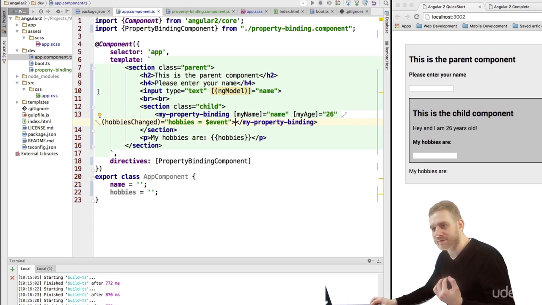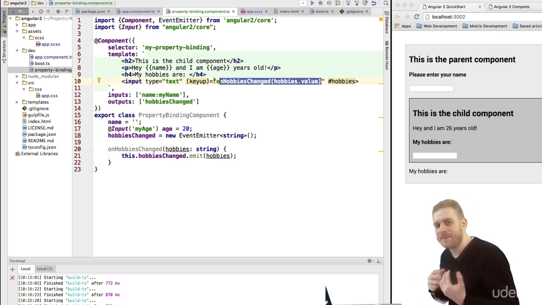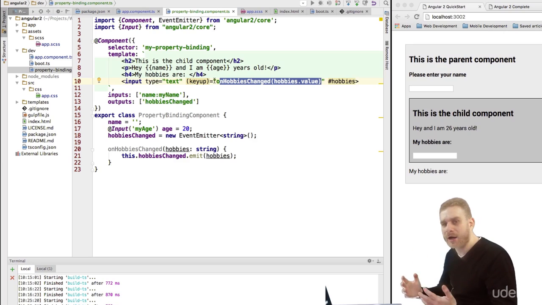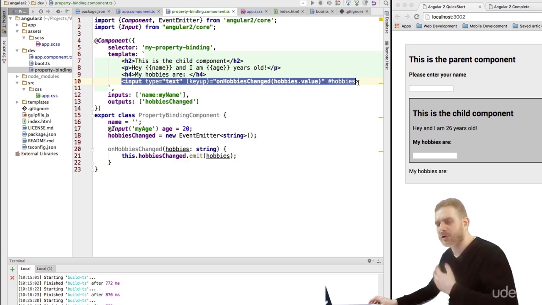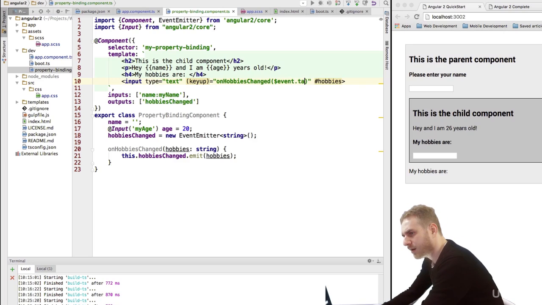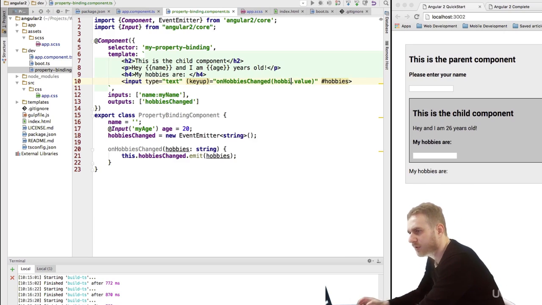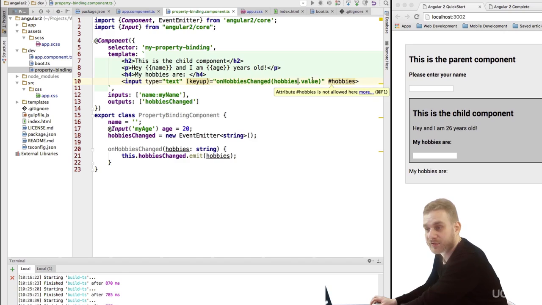You don't have to use $event, like in my child component here. I'm not using $event anywhere here on my keyup event, but I could. And it would return an object of type event, which would contain all types of information about this event. For example, the target of this event, which would be the input element, and a lot more configuration. So I could use it, but I don't need it here, so I'm not catching it. But I could pass event.target.value, and this would still refer to this input element because event target is the target of the event, which is the input element, and then the value. But I'm using hobbies here because, well, I like this local variable syntax and it's also shorter.